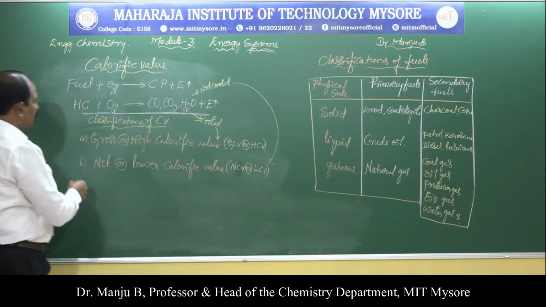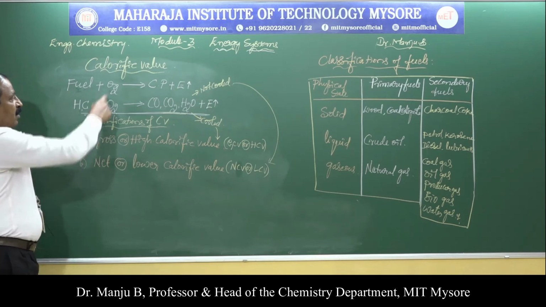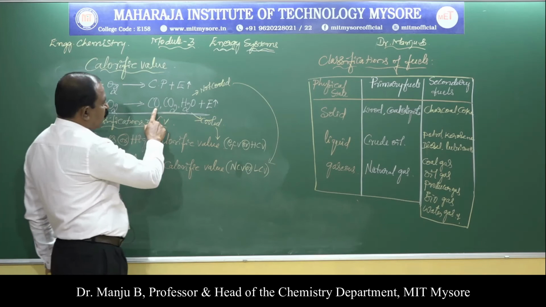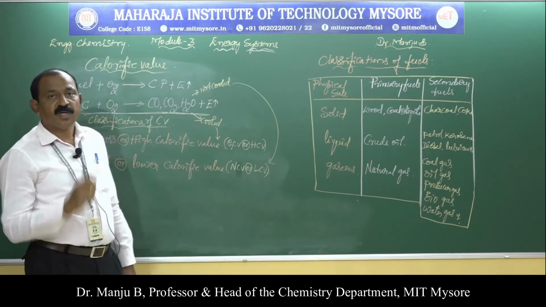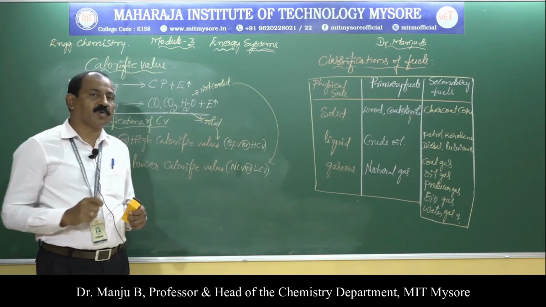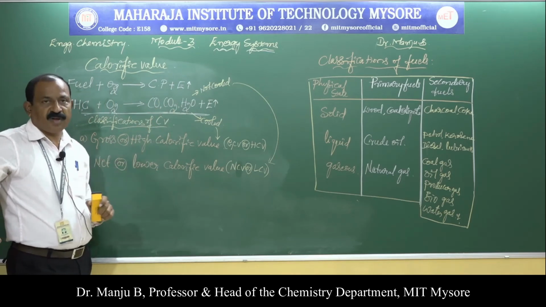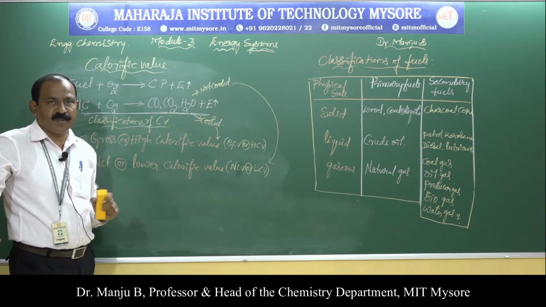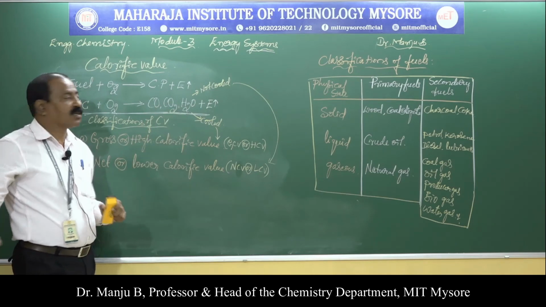Now we can see that reaction. Fuels containing hydrogen and carbon undergo combustion in the presence of oxygen. It gives carbon monoxide or carbon dioxide plus water in the form of steam. During the combustion process, water is also produced in the form of steam. Steam also has some amount of energy. Even in earlier days, they ran trains using steam energy. So steam is also having some amount of energy.